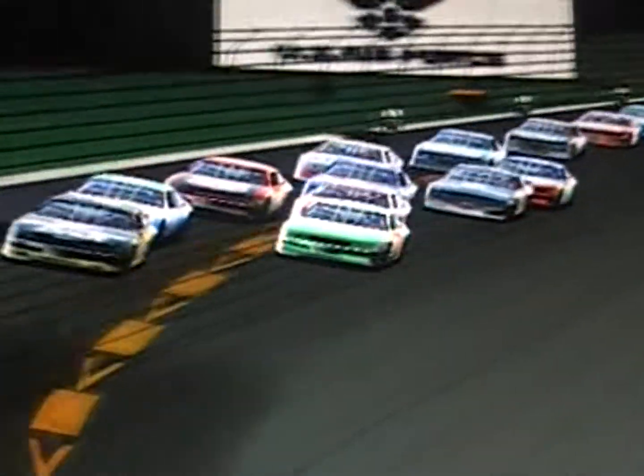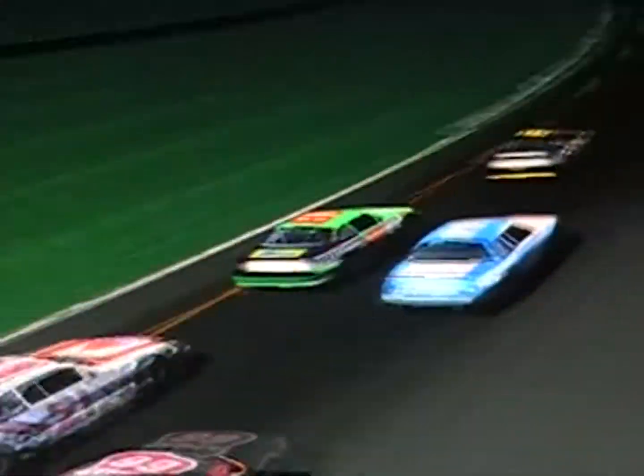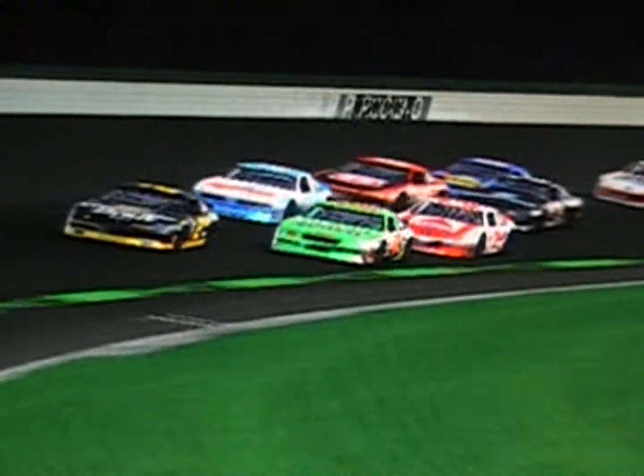Kyle Austin to 2nd now. Kyle Austin's got a strong horse. Watch out for him in that number 44 car. But Kevin White, he makes the crossover and dives inside now. Kevin White for the number 2 spot as he thinks, now wait a minute, I had the lead there a minute ago, now I want it back.